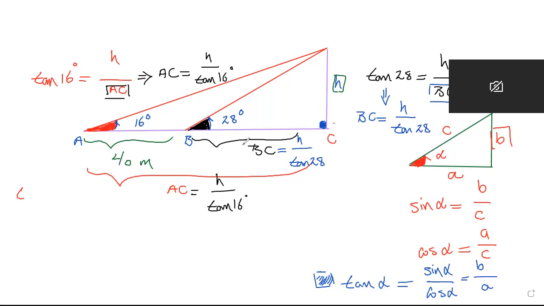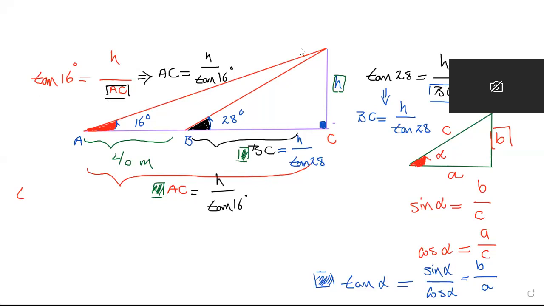Now, these two are very important. I'm just going to highlight them here. And also AC. Now, look at this. So far, we have only used one basic trigonometric ratio, which is the tangent of an angle. Because we had two angles of elevation, 16 and 28, I used the tangent twice to find these lengths. And look at this. I'm just going to go to the next page.